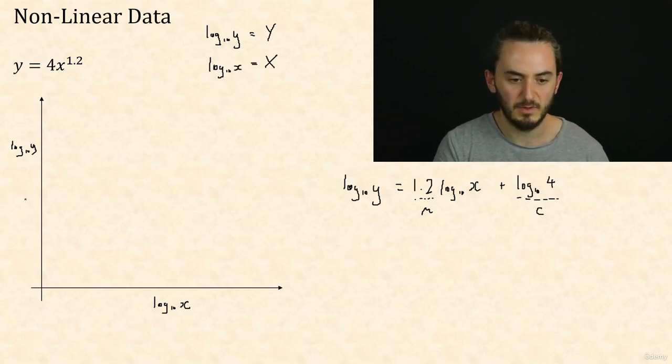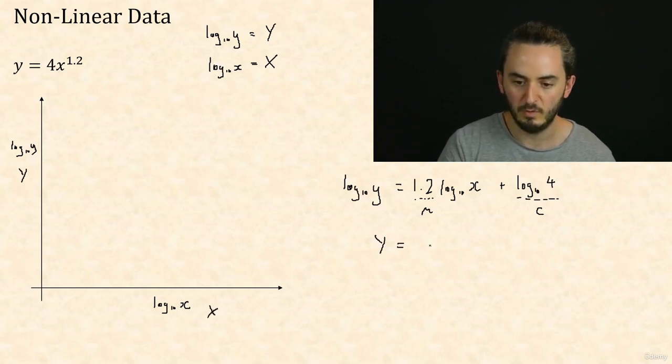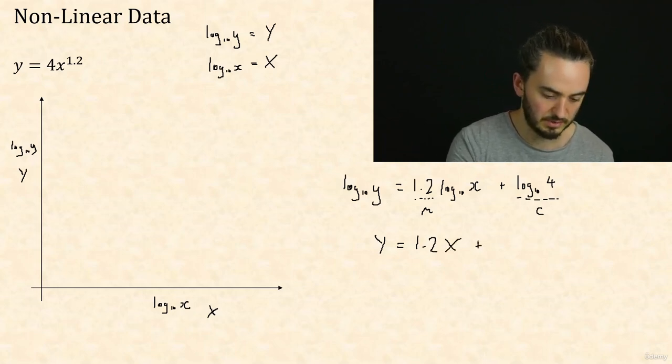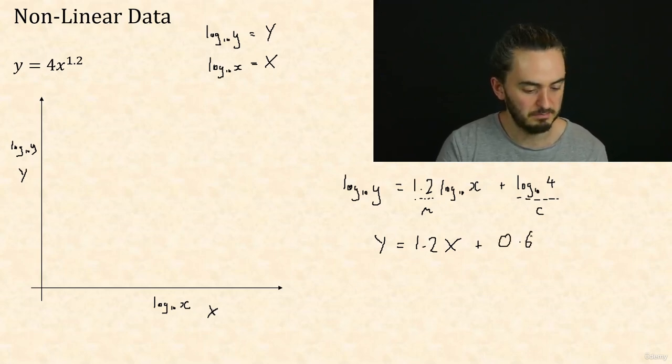So we're dealing with the capital Y axis and the capital X axis, and that makes it look prettier. We've got Y equals 1.2X plus, and what is log base 10 of 4? I do this on my calculator and I get about 0.6. I'm heavily rounding here, more than we would in a proper question.